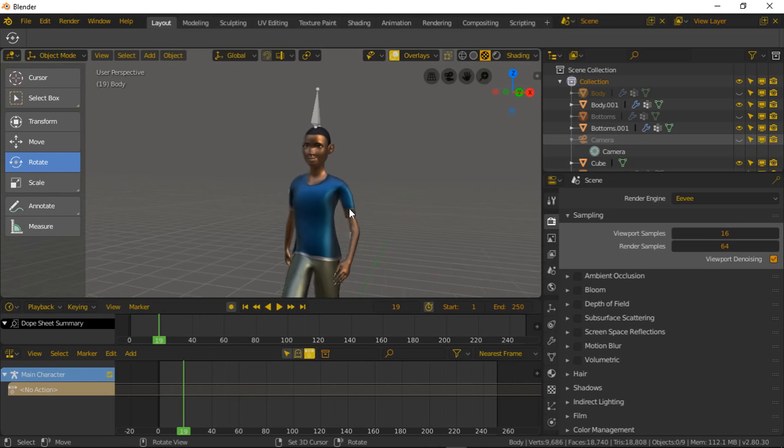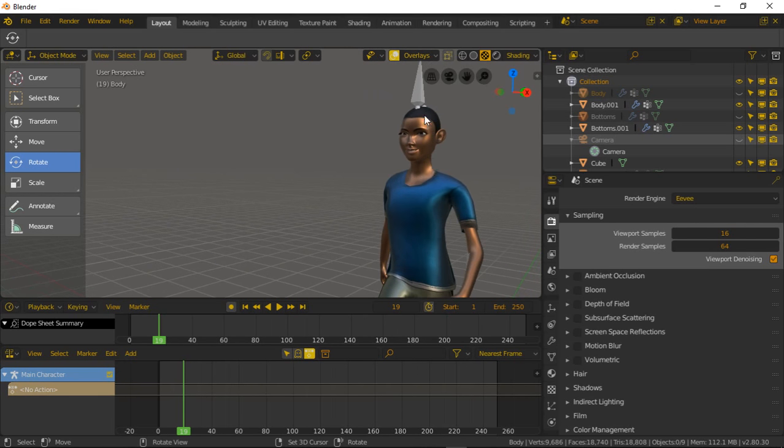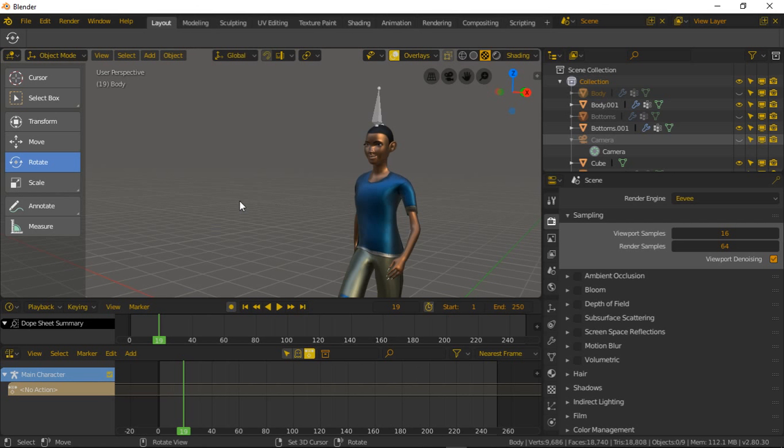This is an actual character rig from Mixamo, and I utilized the rig in order to start learning how to do basic animations using character rigging and things of that nature. So this video is not actually about that, but I just wanted to show y'all folks a little update on my Blender experience. The reason why I'm talking about that is because I haven't really put up many Blender videos, and I don't think I am proficient enough and knowledgeable enough to put up full-fledged Blender videos, and definitely not about Blender 2.8 at this moment.